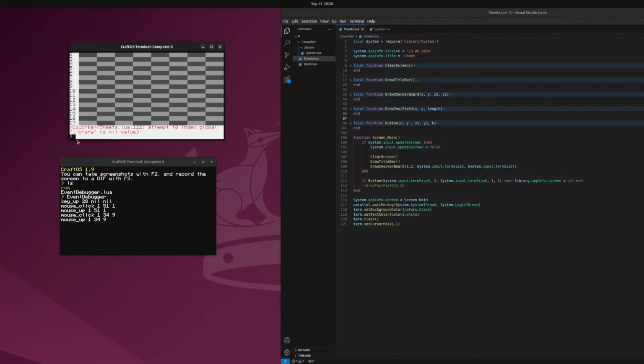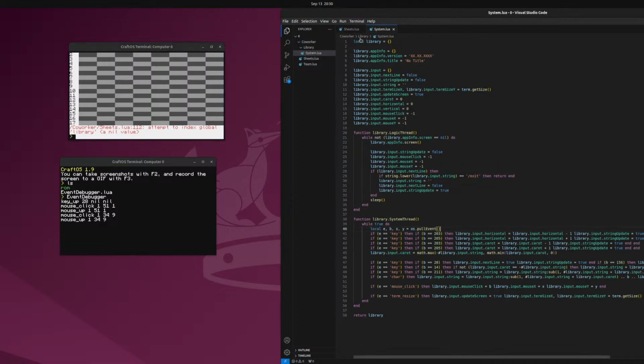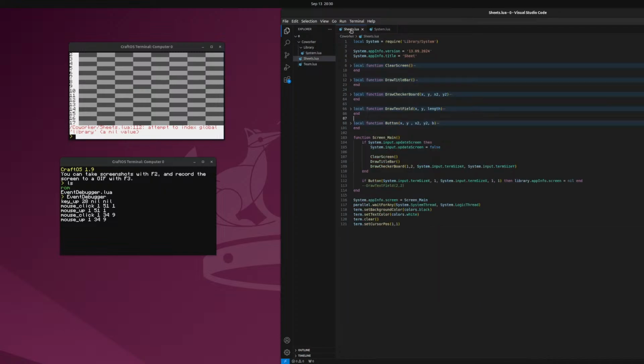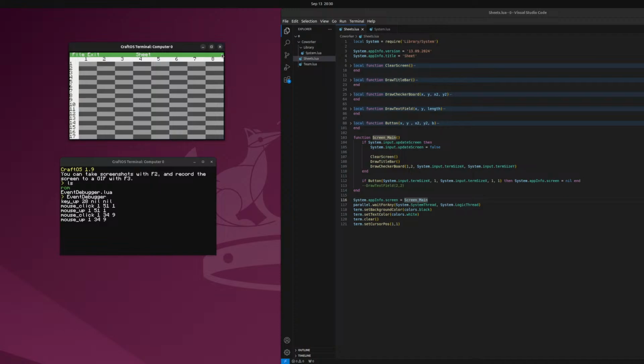Attempted to index a global library in null value in sheets 112. Sheets 112. Yeah, we closed the program.